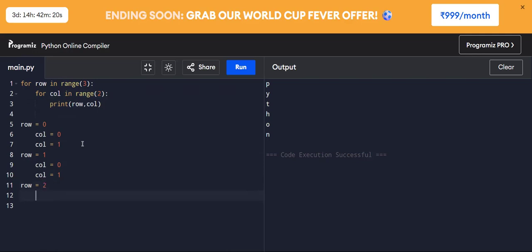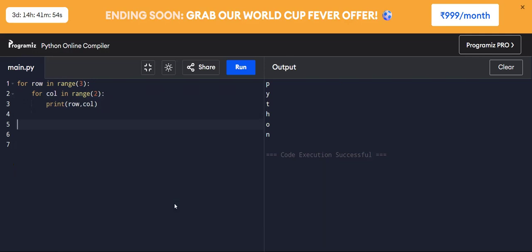In that the inner for loop will be executed 2 times because the range is 2. So col equal to 0 and col equal to 1. So after the execution of the inner for loop, the output will be printed, and there is no other case to be printed, so the control flow will be terminated and the output will be shown in the display.